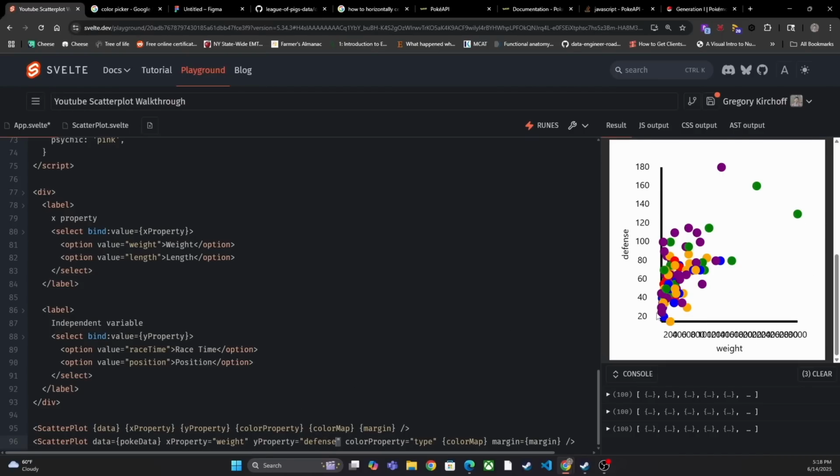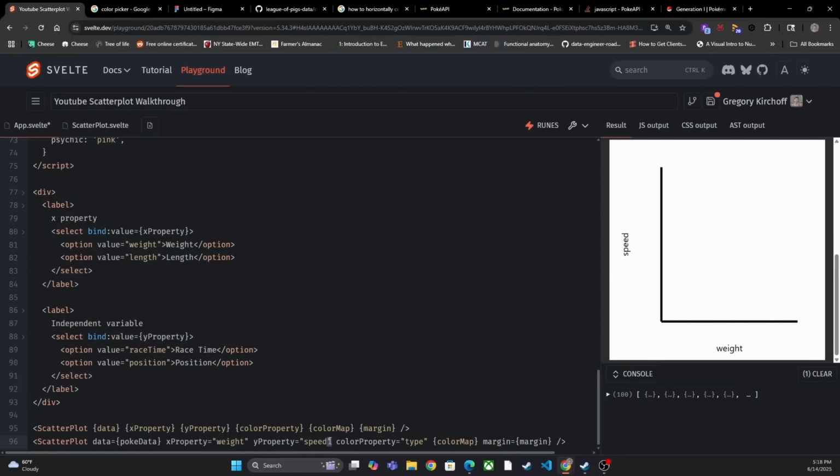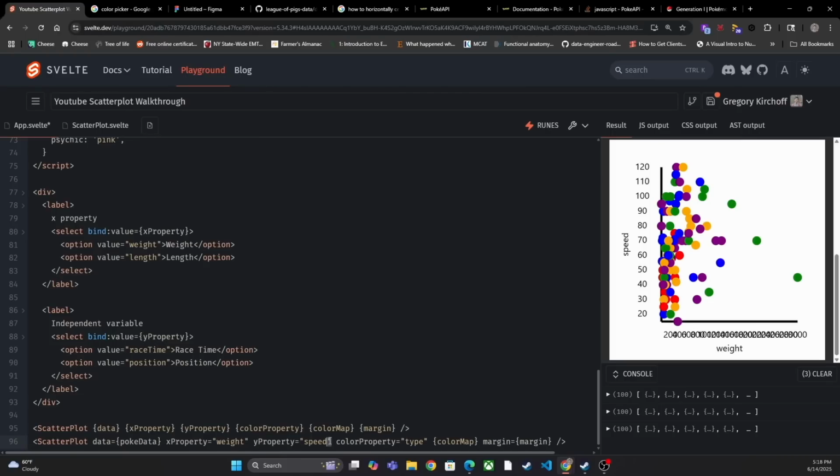You can see there's a positive relationship, where as this increases, this increases. But I have a feeling we're going to see the opposite for speed. There we go. I think we're seeing that. Not as much of a trend as I was expecting, but some of the really heavy Pokemon seem to be slower and slower.